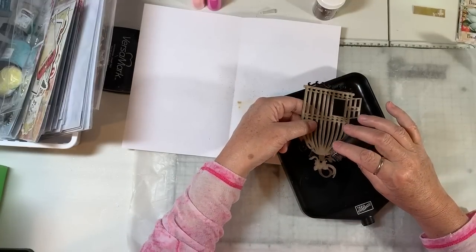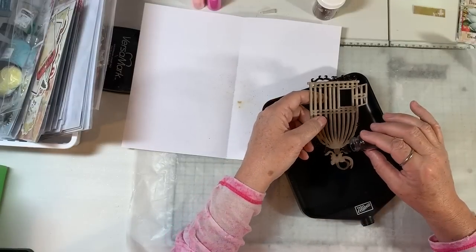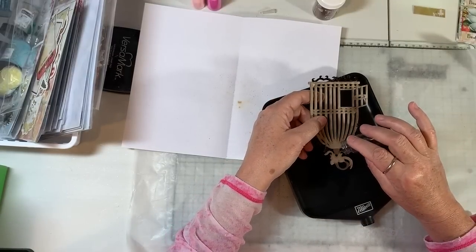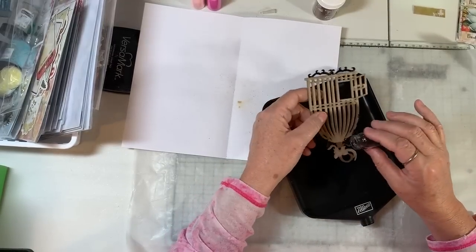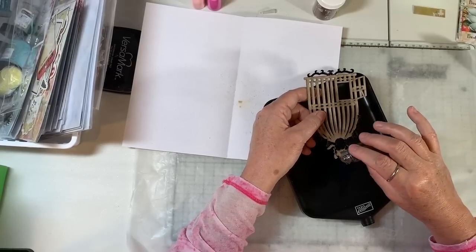I'm just going to try to, well, we'll try and get pink on there too. We'll just see how this goes.